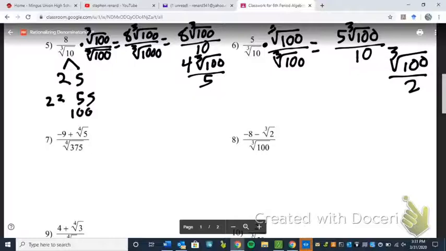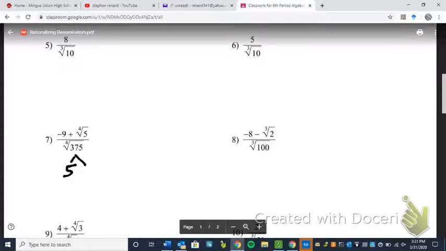Next, we have the 4th root of 375. So the 4th root of 375, we're going to pull a 5 out first. Okay? That's going to give us 5 times 75. Use a calculator. They are helpful. 75 is 5 times 15, and 15 is 5 times 3. So what we're looking for here is we want 4 5s and 4 3s. It's the 4th root of something, so in order to get rid of that root, we need to make sure that we have 4 of everything that's underneath there.